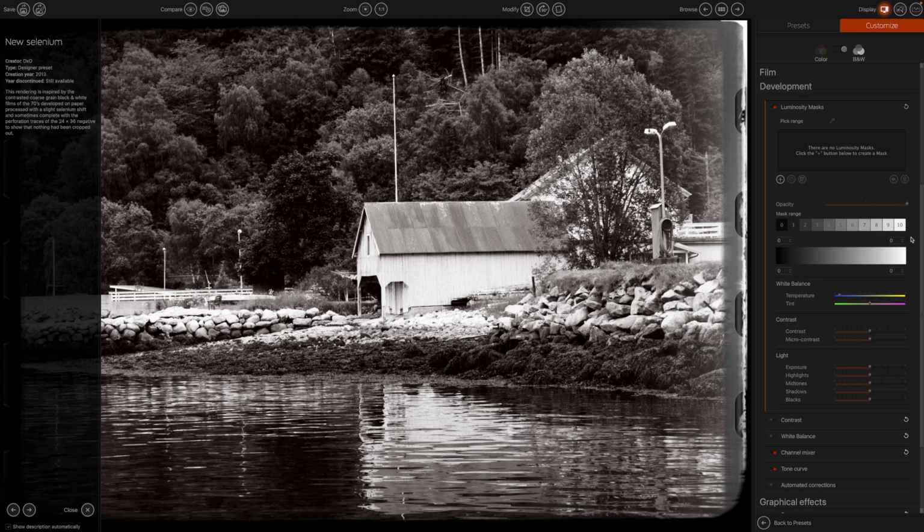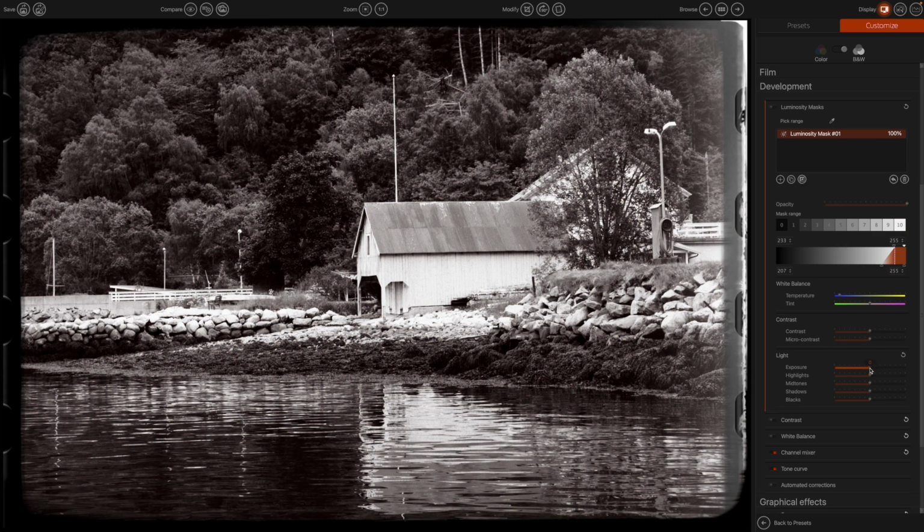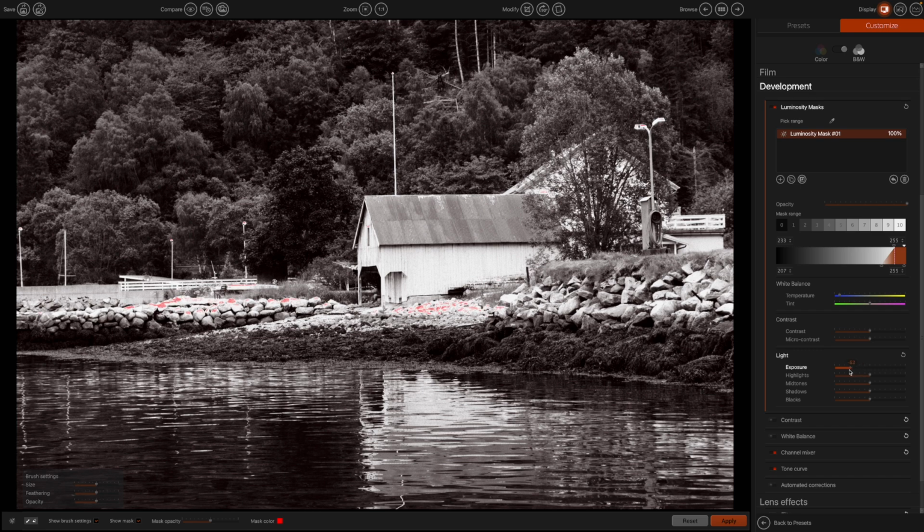Now, while the Customize panel offers a strong set of global adjustments, you'll see there are no local adjustment tools, at least until this latest version. FilmPack 7 now offers Luminance Masks based on brightness levels organised into zones, just like American landscape photographer Ansel Adams' zone system. This means you can adjust different tonal ranges within the photograph, which doesn't sound very effective compared to regular masking tools, but it is actually very useful. In general though, with FilmPack 7, it's best to carry out any necessary local adjustments in other software, either before you use it or afterwards.